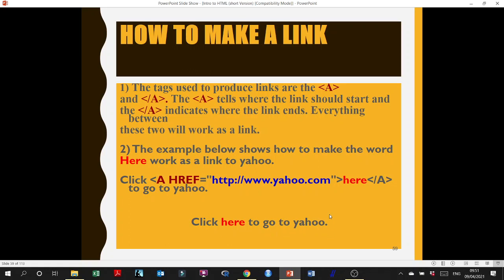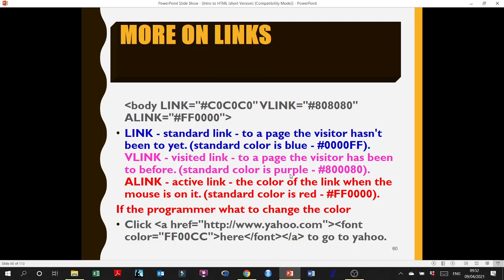This is not a very good practice for digital marketing search engine optimization. The browser hates having the word here where it takes you to Yahoo. You better rewrite this: click to go to Yahoo, and have Yahoo as the anchored text. Why? Because Yahoo and www.yahoo.com are very much related, and they are much more concise. So we don't really like this style of writing and creating links with digital marketing for SEOs.